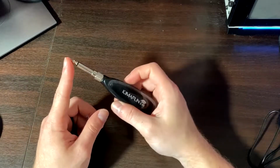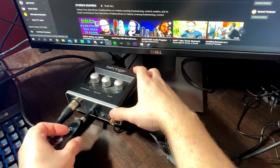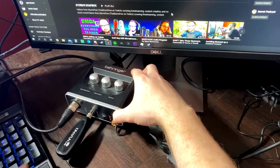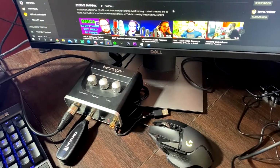Super useful. I thought that this would plug into my XLR interface that I use for my YouTube and for my live streaming, because I've actually got a 6.35 millimeter input on there for instruments and stuff, but for whatever reason, it didn't quite pick up when I tried to use that.